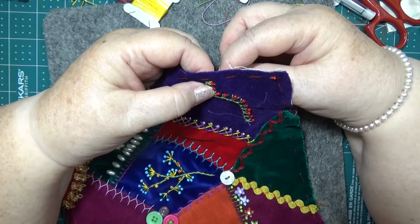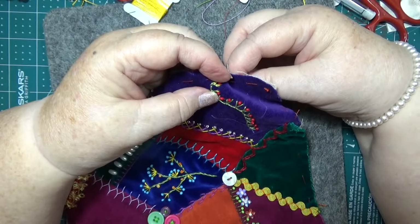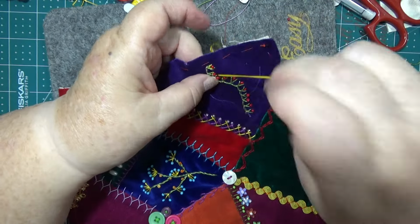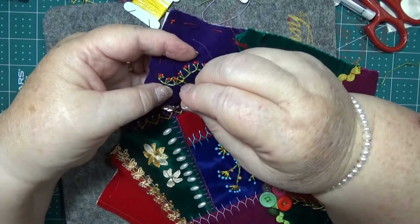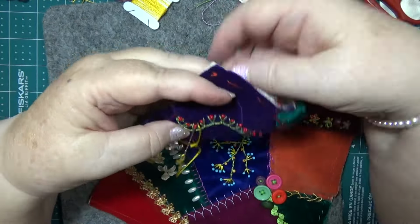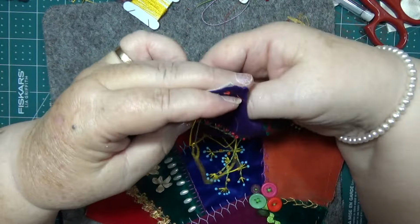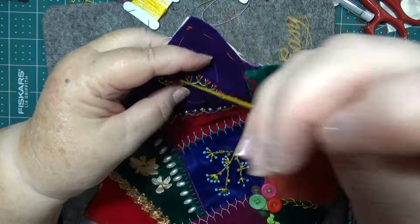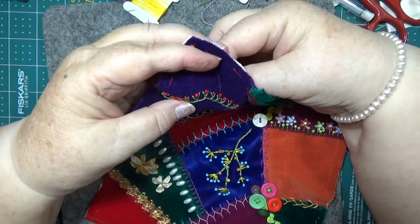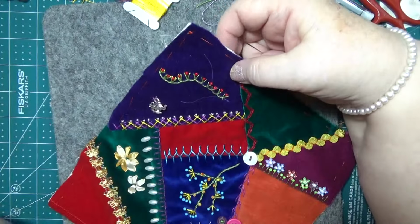And I find it easier to put the bead on first and then the stitching. Only because you've got to try and get it all good. Well, it will be good, but it's just a little bit tricky. I find that easy anyway. So I like to put the bead in there first. I don't want the yellow to be very over the top, but I just need it to be there, to give it a bit of something. So I'm just doing a stitch either side of the bead. And a lot of it is going down into the velvet, but that can't be helped. So you've got to be prepared for that. Some of the velvet doesn't have a very high pile on it. Even though this is very flat, it still goes down inside there.